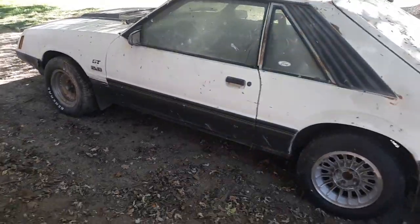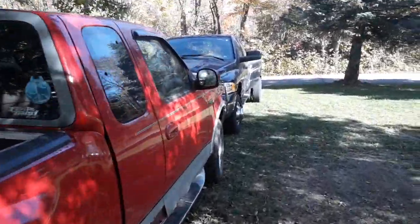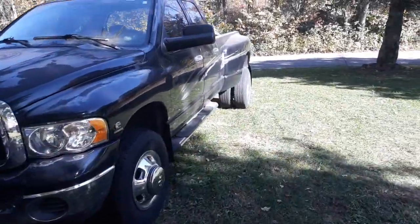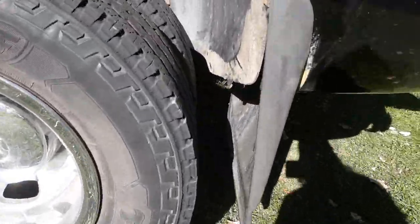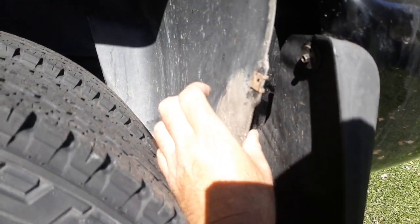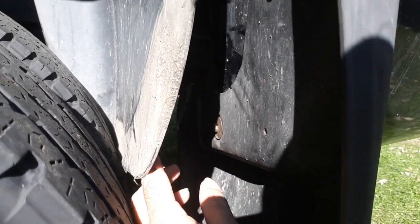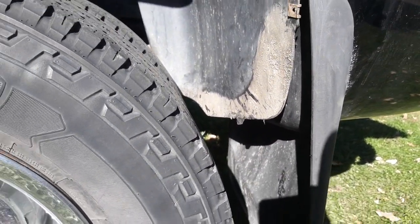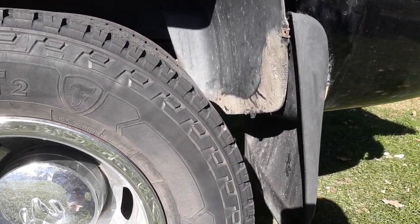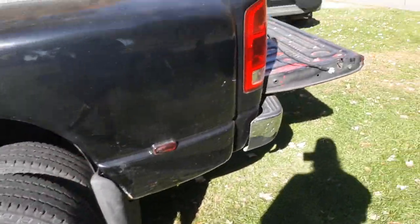I got my truck put back here with the dually sitting here. I got the mud flap on it, but I've got to drill a hole in here — this bolt goes into there, and you can't get a tool in to drill it. I don't have a right-angle drill to really get into it, and I don't want to take the wheel off just to drill a two-second hole. But anyway, that's where I'm at with this — yeah, it's gonna have to do that.